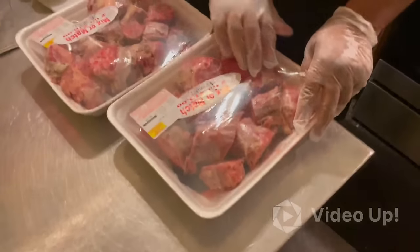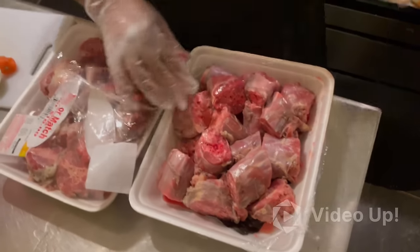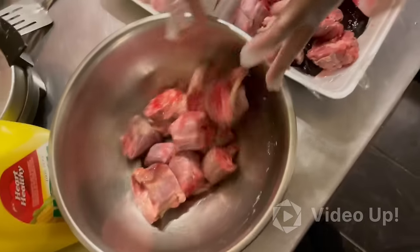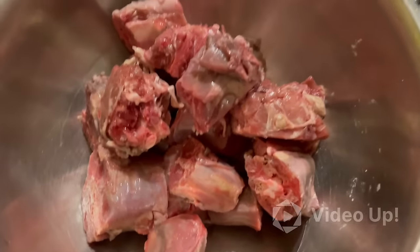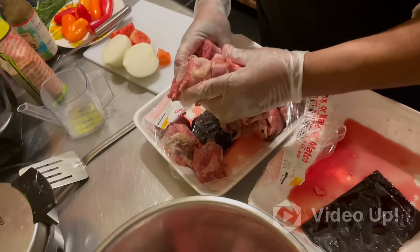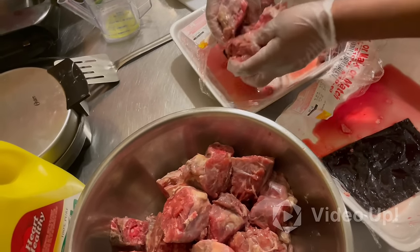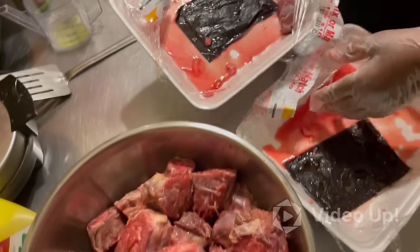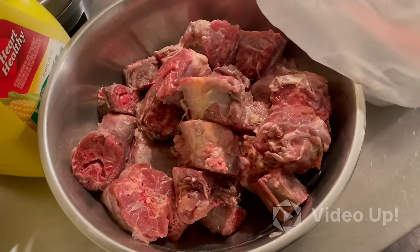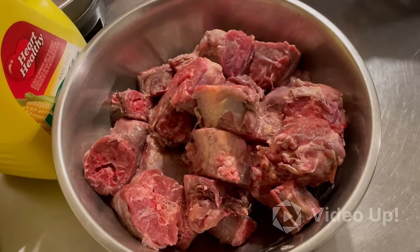Okay, so I'm going to put my turkey neck in this bowl here. Now you see how many turkey necks I get. What I asked the butcher to do is just cut it smaller. You know how you go in the store and you find that long turkey neck? I told him to cut it small because I'm going to transform it into oxtail. Okay, so that's trash. And look at the amount of turkey neck in the bowl for just $10. That is just one pound of oxtail money.